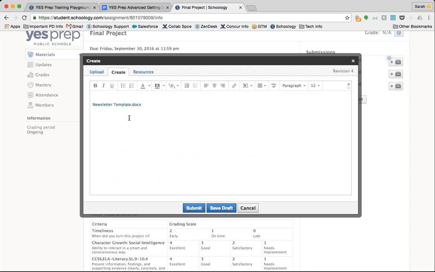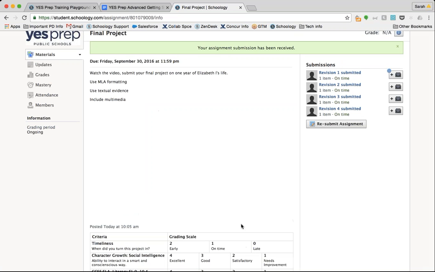And now I'm importing a version of it that is live, and my teachers can go in and click on the link. It's going to take them right to the Google document, and they're going to see that live document that's being worked on now. So that's a cool way to enable any kind of live editing that you want to happen in the classroom.